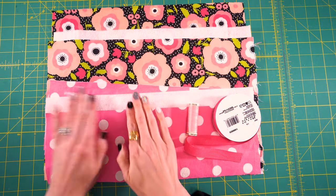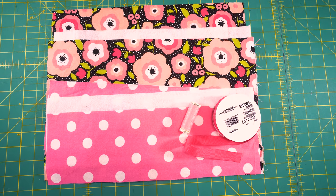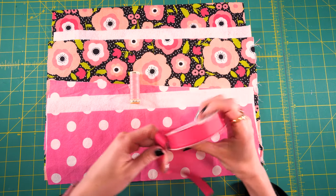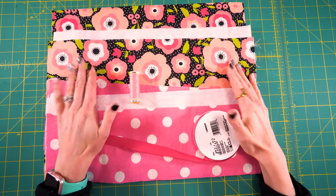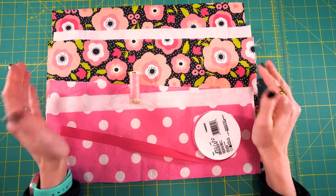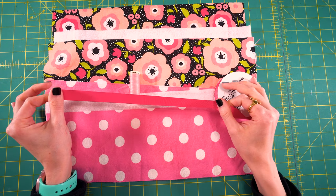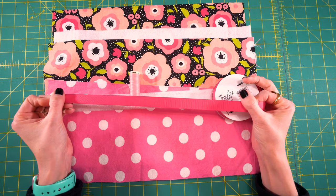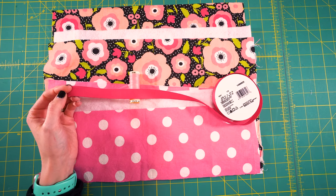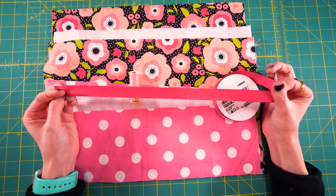I'm using Pellon — I got this at Joann's. You can see the little bumps on top; those are what's going to melt it to the fabric. It'll be sandwiched in between the fabric layers. You're also going to want a coordinating thread — I love Gutermann. Then you're going to want ribbon. Because makeup brushes are going on this and it will get makeup on it, you'll want to wash it occasionally. A really glittery or decorative ribbon won't wash as well, so I'm using a more plain ribbon. It's still fun — I love the color — but glitter just doesn't wash well. Something very durable is important.